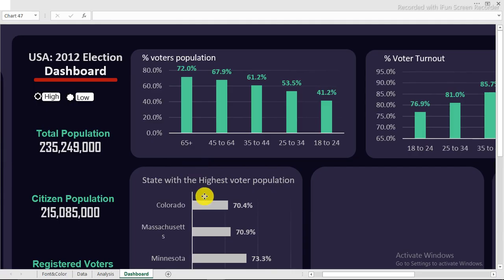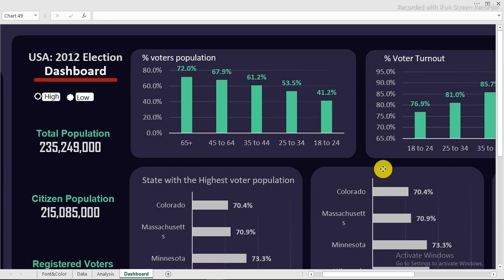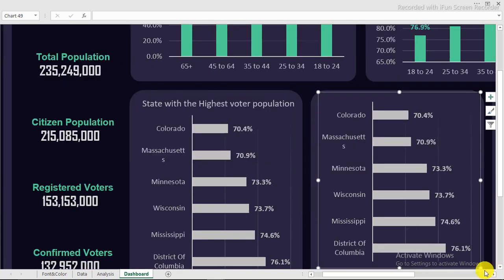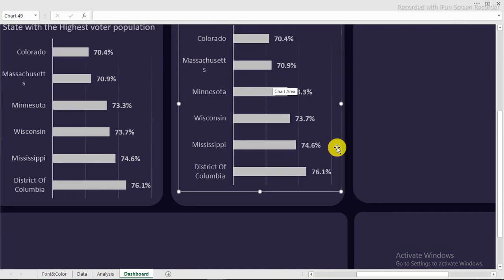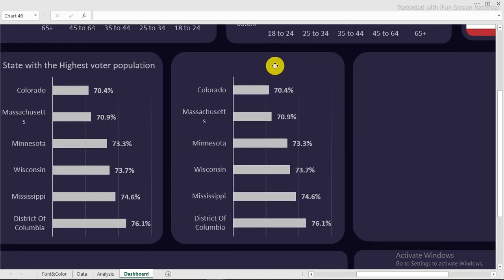So all you have to do is make sure you have this clicked. And what you need to do right now is make sure you have it duplicated. So you can bring this forward right here. Once you have done that, make sure it sits right at this particular level. So we have to bring it down. We want to make it align rightly. So now we have something like this.